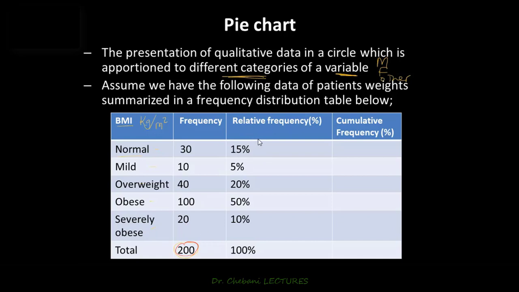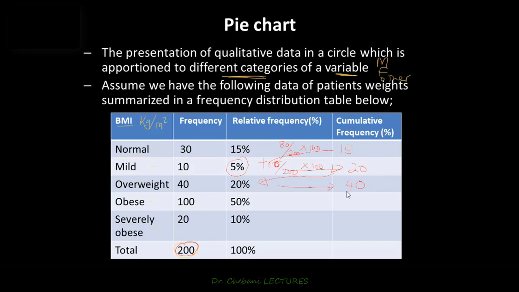And then we get the relative frequencies like we did in the previous example, where we'd just say 30 over 200 times 100 to get the relative frequency of each of these groups. Here we would say 10 over 200 times 100, to get this as a percentage. This is basically what happened here. And to get the cumulative frequency, it's easy. Remember I said we add successive relative frequencies. The first relative frequency is 15%. The next one we add to the previous one. So we add 15 plus this 5 to get 20. And then we add this 20 to this 20 to get 40.